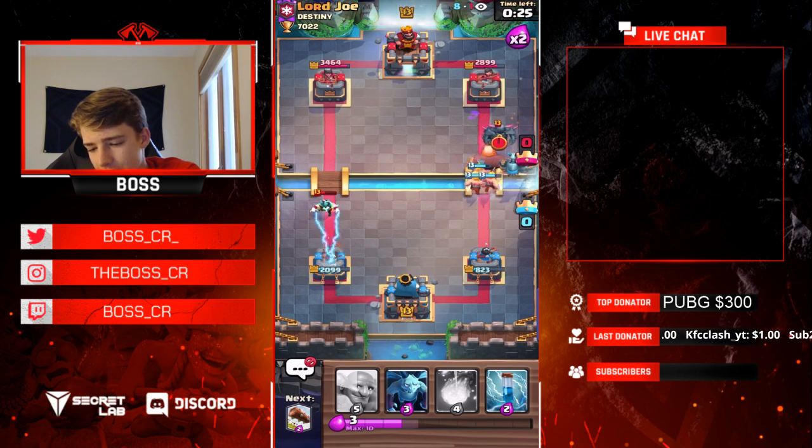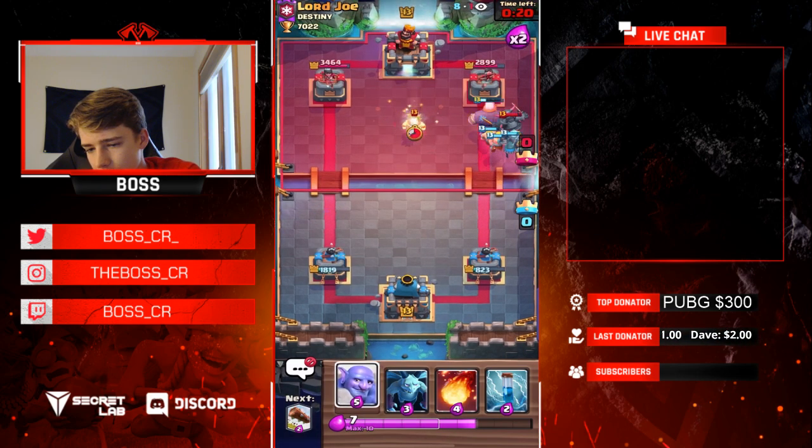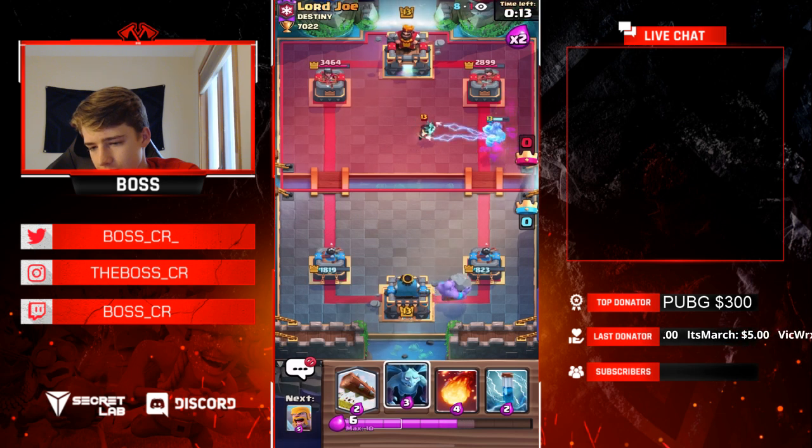And he's back to P.E.K.K.A. So what we need to hope here is that we can end up making a little bit of a comeback and making sure his Magic Archer doesn't get any more chip on our tower, otherwise we probably will lose.